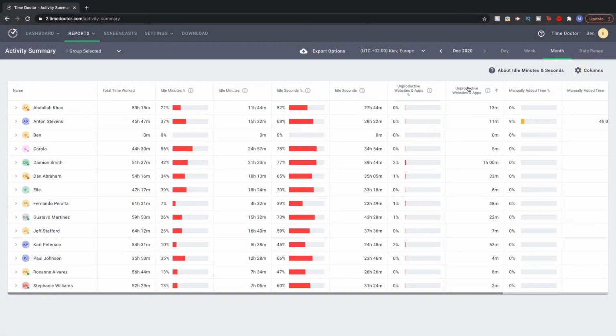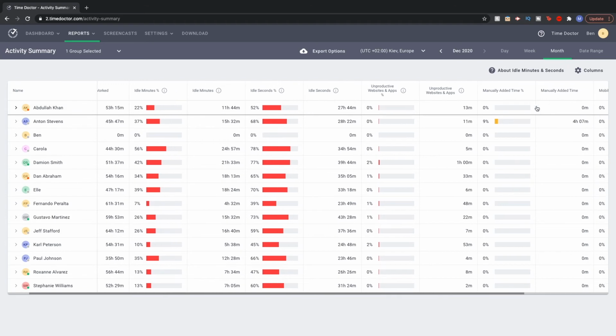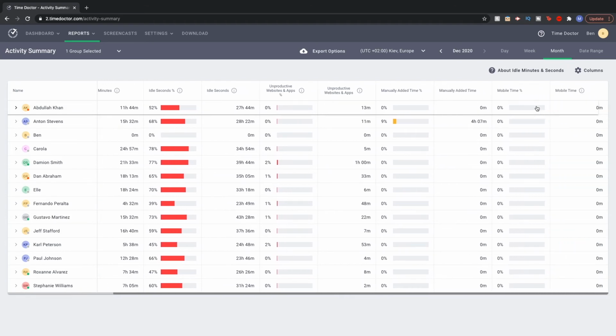And so, again, because these are customized for user groups, it is important that we compare the time and percentage data that we see in the activity summary to users in similar roles. Moving on, the final columns show manual time entered and mobile time. Manual time is time that the user or manager entered themselves, if they are allowed to do so. To learn more about this, please refer to our video about editing time. Mobile time is time that the user spent on the mobile app. Depending on your company and what you do, you may or may not have any data in these columns.